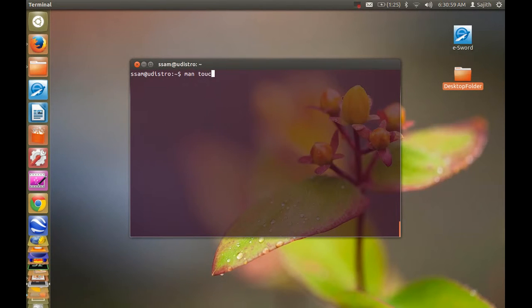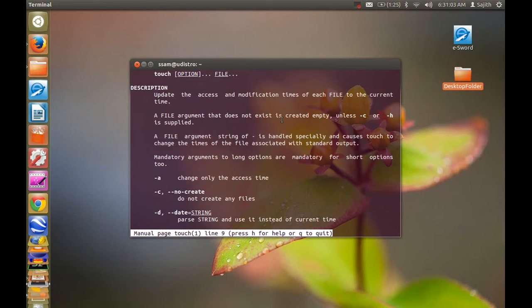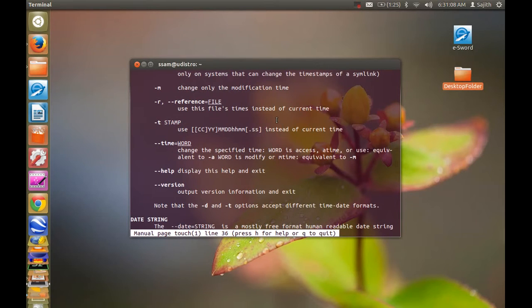I'm going to take you to the man page for the touch command first to see the options that it provides. One parameter of interest is the t parameter, which is used to change the timestamp to an older or newer period of time, or point of time actually.